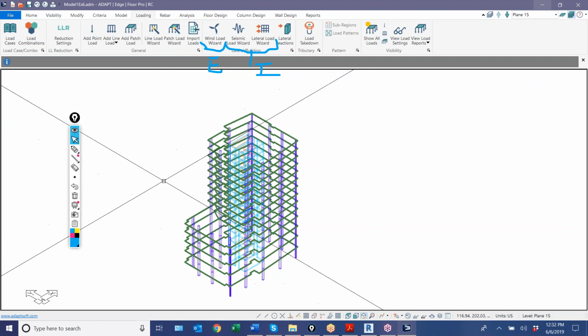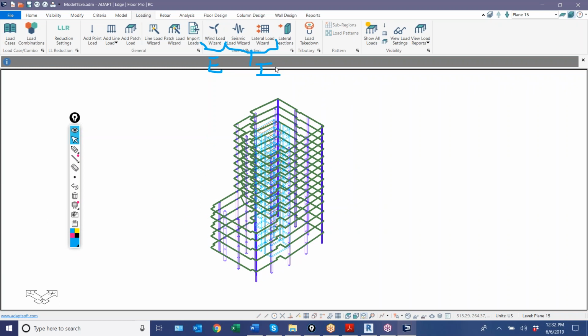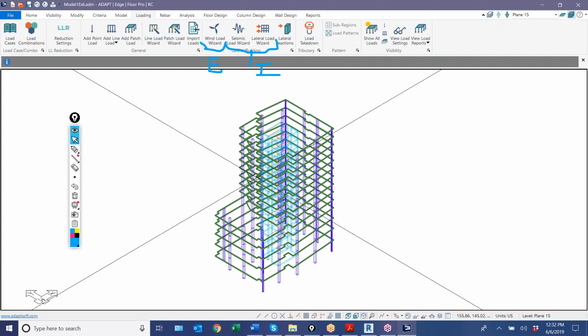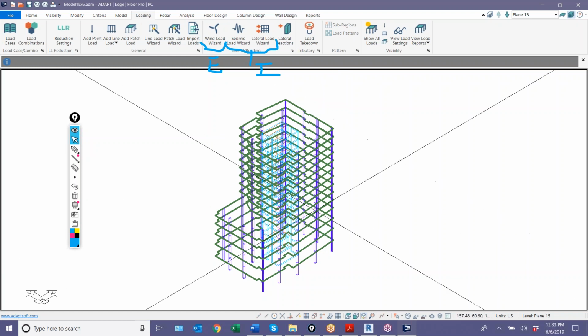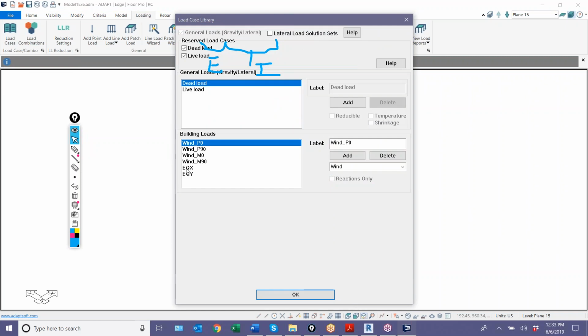So what we're going to do is solve this model for lateral loads, and we'll use FEM to do that, but then we'll use load takedown to solve for the axial loads in the members, walls, and columns, and then we'll combine the two for purposes of design of columns and/or walls. Notice in load cases, we added two new load cases, EQX and EQY.